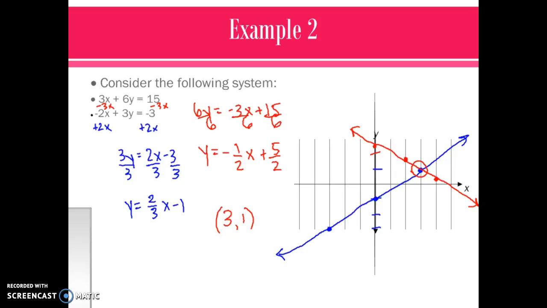Okay, again, a couple things to remember. If you get your equations in slope-intercept form and they're the same equation, it's the same line, so if you graph them, they'd be on top of each other, that's infinitely many solutions. They're all real numbers. Then if you get ready to graph your lines and they're parallel, or they have the same slope at different intercepts, that means they're parallel, and that they'll never intersect, so it's no solution.